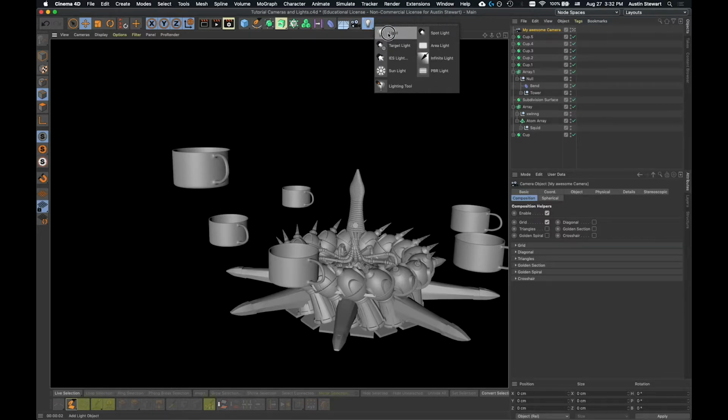This is like a point source light that radiates light in all directions. Infinite light is sort of like actual sunlight outside, where the light source is so far away from us that it essentially is like a wall of light coming towards us that hits everything at the same angle. If you want hard, crisp shadows in your scene, infinite light or a point source light that's a really long distance away from your scene is the way to get those shadows. With well-rendered shadows, the closer the light source is to an object, the more diffuse the shadow is behind it. And the further a light source is away, as long as it's bright, the harder and more crisp those edges are.